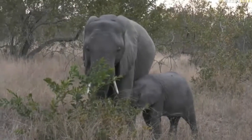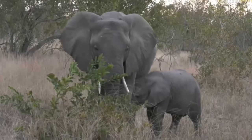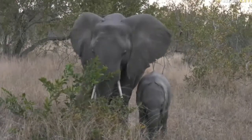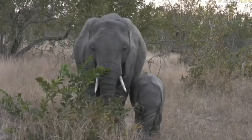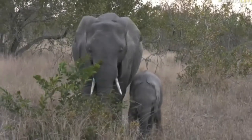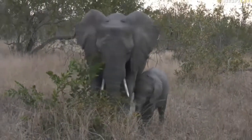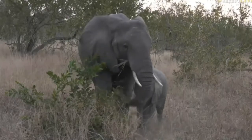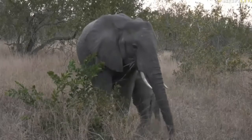It's just so great how they go up to mum and look for comfort, just as we as humans do — going over to get a cuddle, a hug. The little one's going over and probably going to want to try and have a suckle at some point. They do suckle for ages — right up until mum has her next calf, so to about four years old.